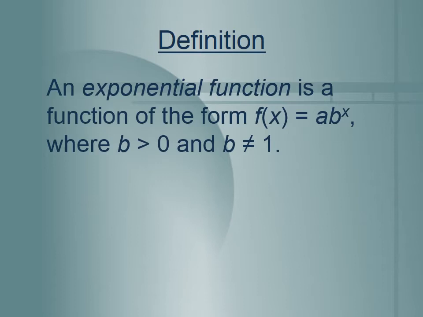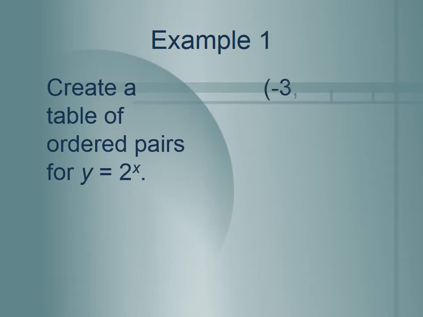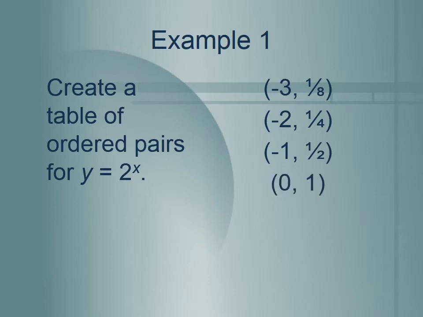So let's go ahead and get some tables done of exponents. Let's do a table of ordered pairs for y equals 2 to the x power. So when we plug in negative 3, 2 to the negative third is 1 over 8. 2 to the negative 2 is 1 over 4. 2 to the negative 1 is 1 over 2. 2 to the 0 is 1. 2 to the first power is 2. 2 to the second power is 4. And then 2 to the third power is 8. So that's an example of ordered pairs for 2 to the x. And in a moment, we'll look at the graph of that because we're going to plot those points.